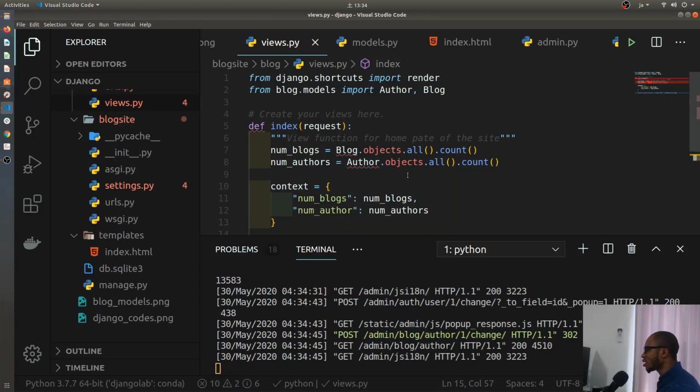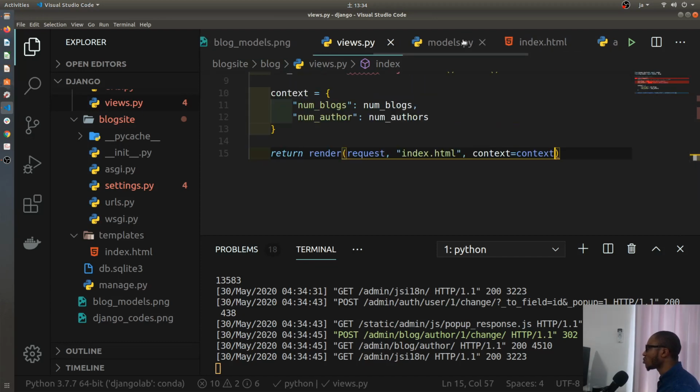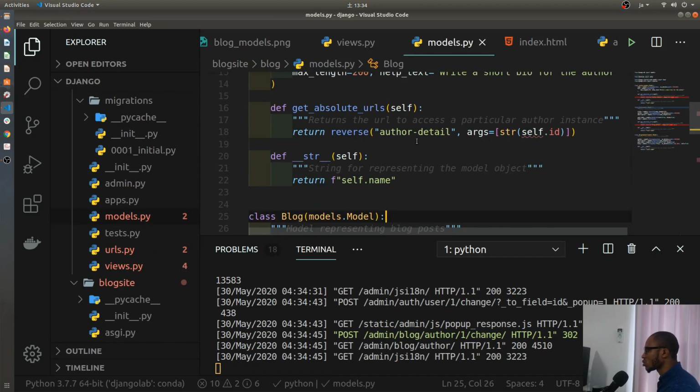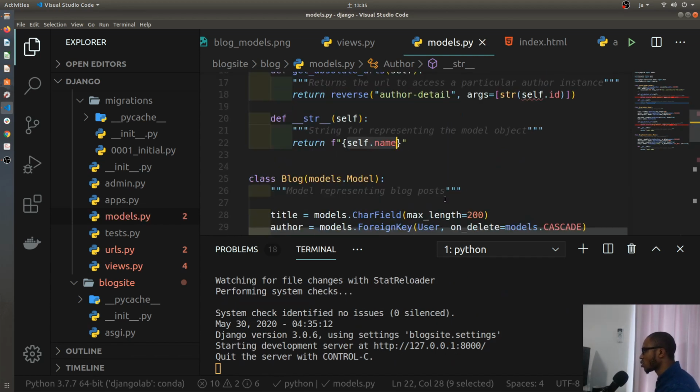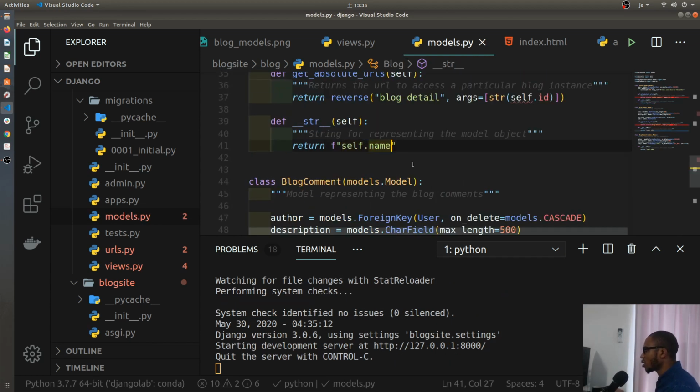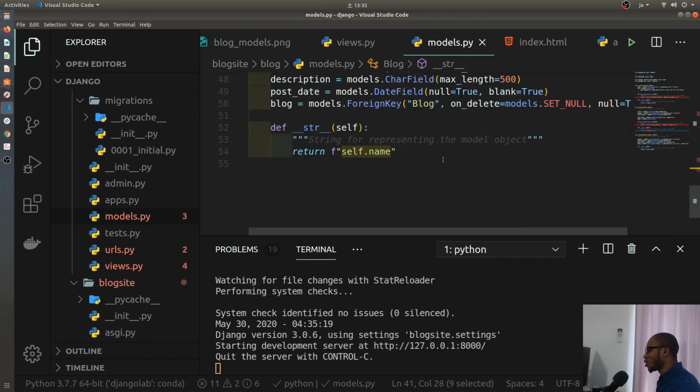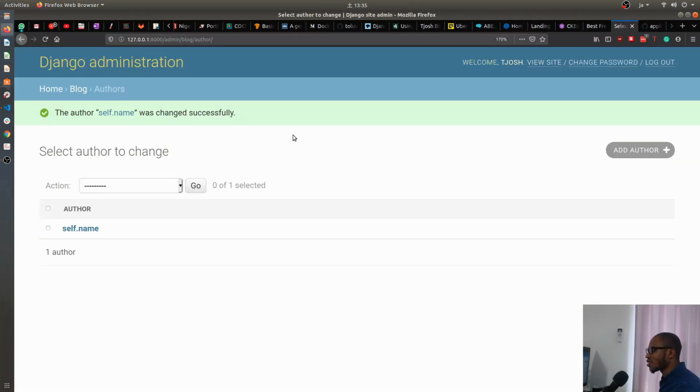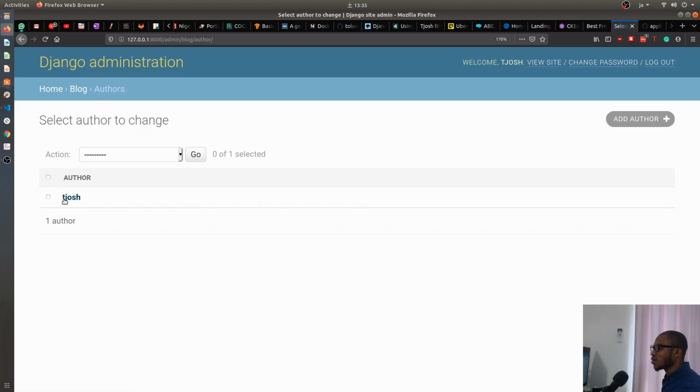Okay, let's look at our author models. I see the problem now. Same thing here. Same here. It's a big issue, I think. Can we? Yeah, okay, now it's updated.